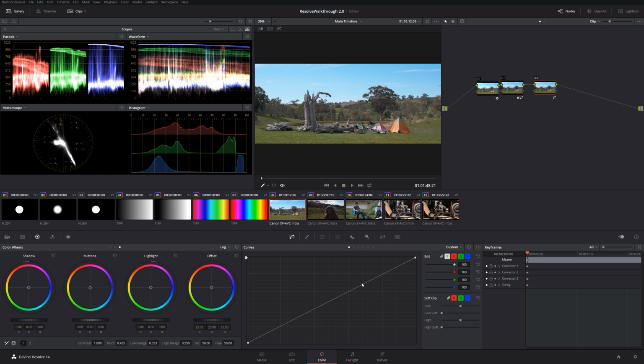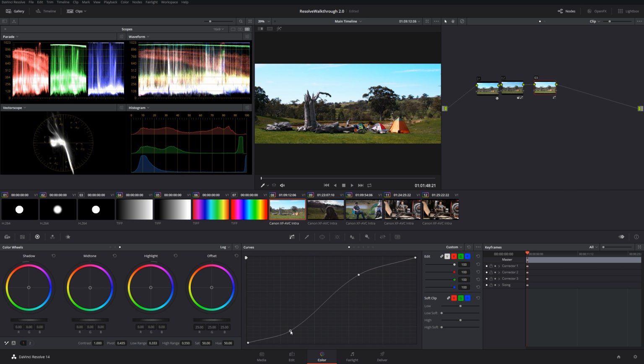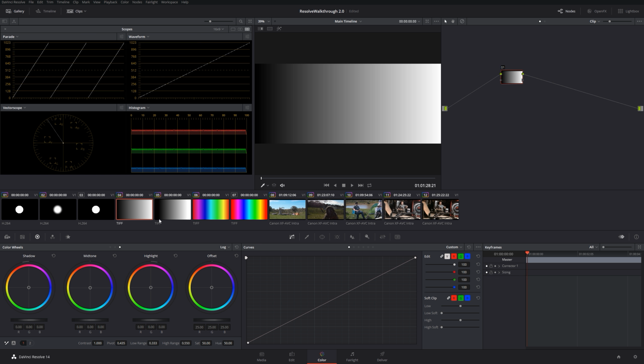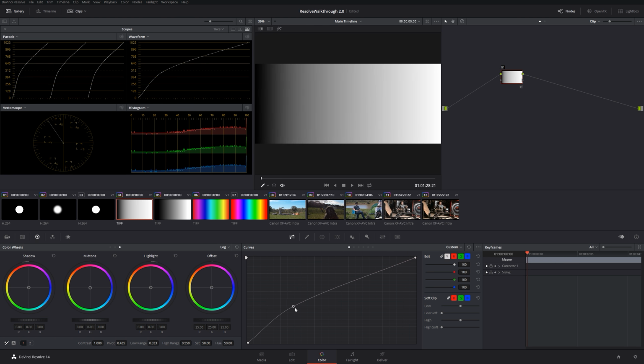And you can do some really funky things with the curves if you start to just experiment with them. Now, a way I can visualize what's occurring is on the waveforms. If I go back to these, what's it called? Gradients, and I apply the same things, you'll see it's almost a one-to-one translation. This graph is almost perfectly replicated up here. You can start to see how it's manipulating that data.